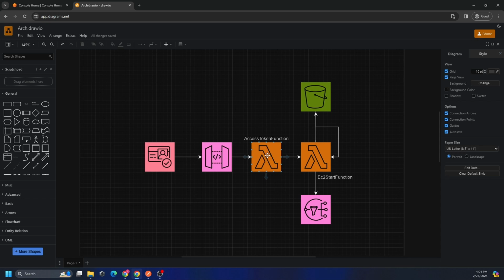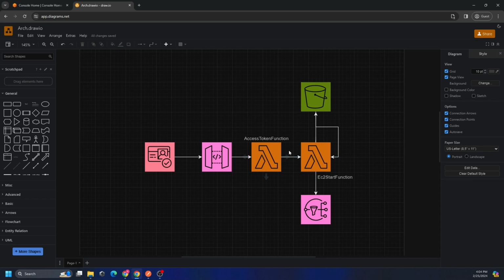What happens there is that it gets the authorization code as a query parameter in the URL, and then goes to the Cognito endpoint and exchanges it for an access token, which will then be used to invoke this REST API. This Lambda function will be behind a different REST API, which is protected, and others can't access it without the access token.